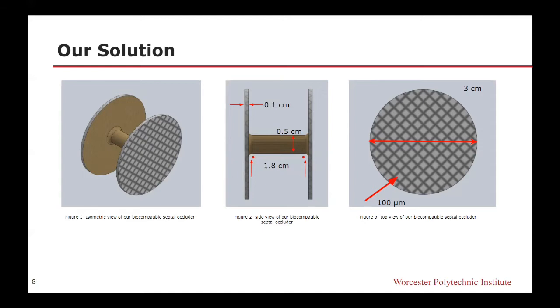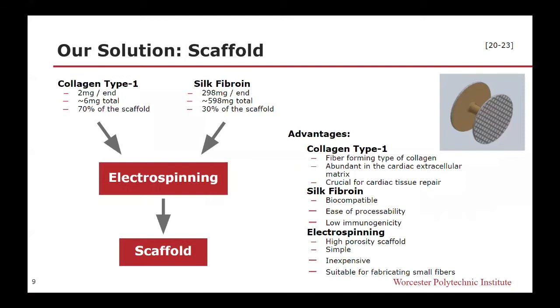When placed correctly, the cell patches will touch the septal wall, and the dimensions of the device are listed on the figure shown. The ends are twice the size of an average ASD since this is not a self-centering design, and the connector length is the average thickness of the septal wall to ensure the device doesn't migrate.